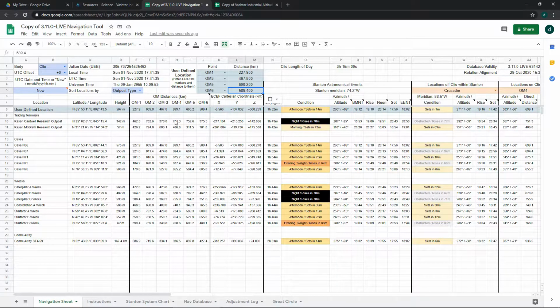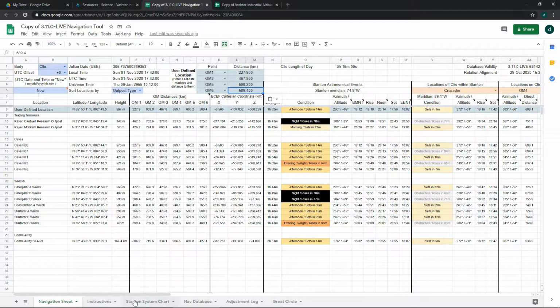I will say one thing, that when you enter the data, you probably should use one of OM1 or 2, 3 or 4, 5 or 6, because those are the axes through the planet. So you should get one from all 3 of those pairs, and then an additional one.